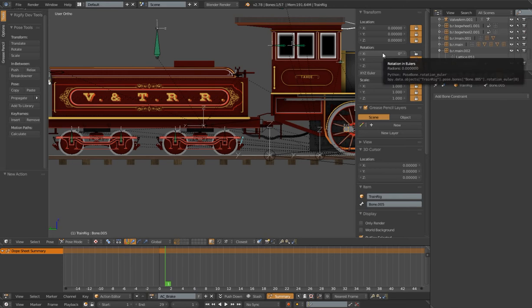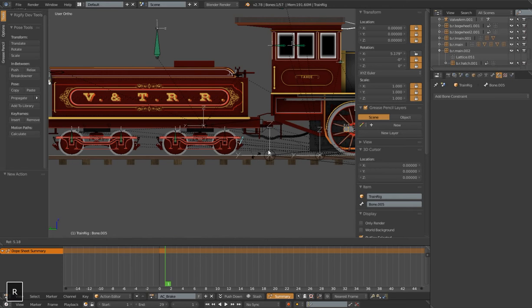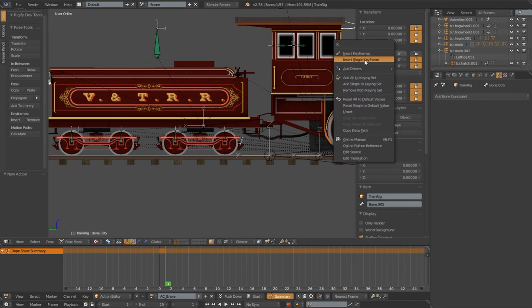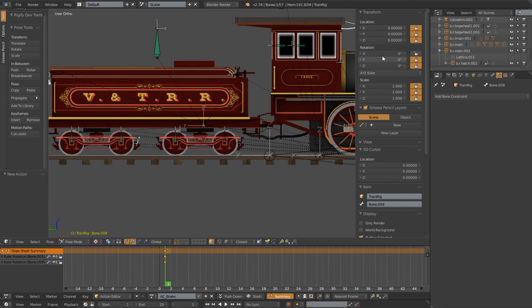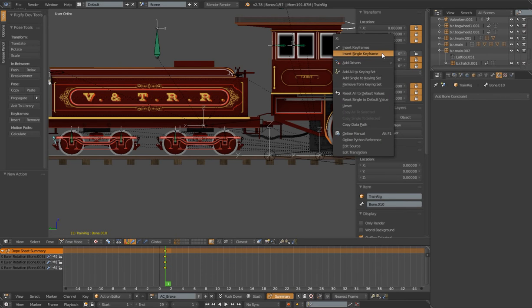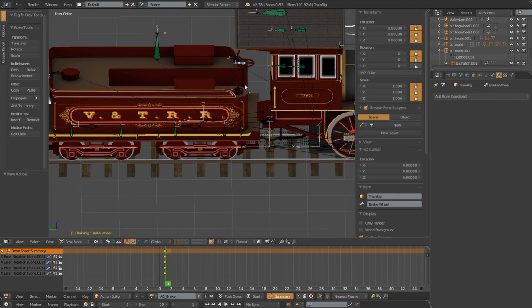Keyframe the X rotation of this brake here, 0, insert single keyframe, and I'm just going to repeat this because when the brake is in its default spot, we want our brakes to be not braking, and we want this not to be rotated, and that's the Z axis here, so insert single keyframes.